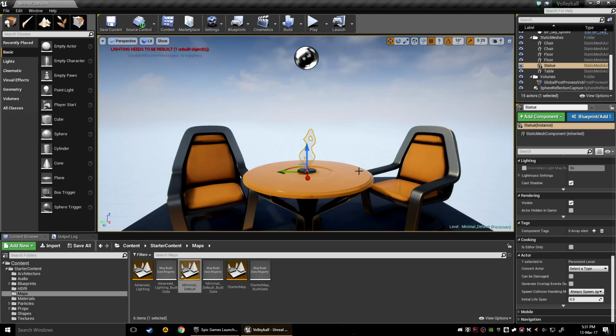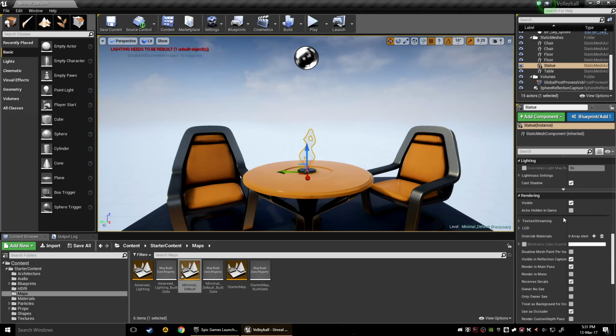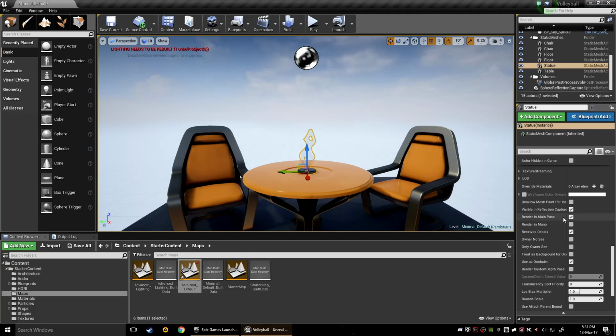VR, I think. I'm not sure. I'm not into VR yet. But don't let it boggle your mind just yet, because you're just starting out. Obviously, you can do a lot more research on rendering if you want. And here you've got a little bit more details.